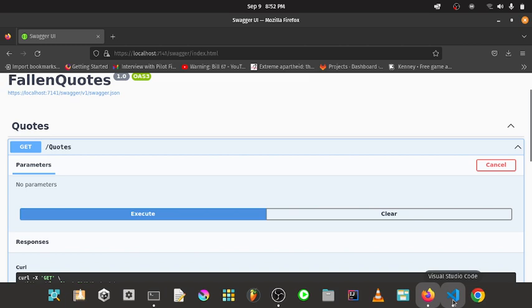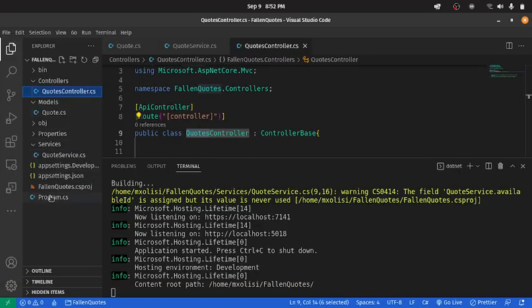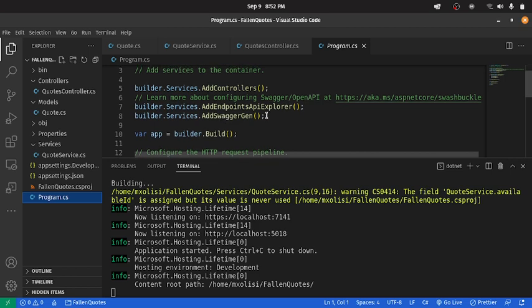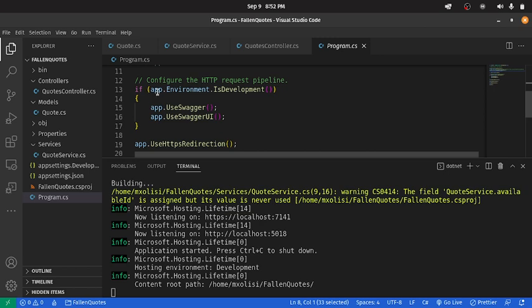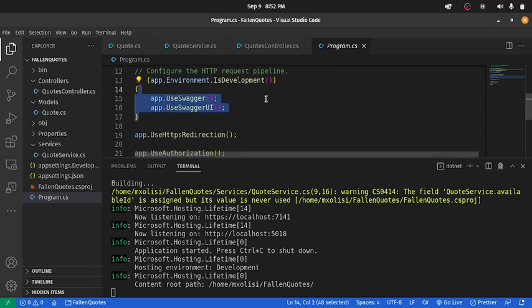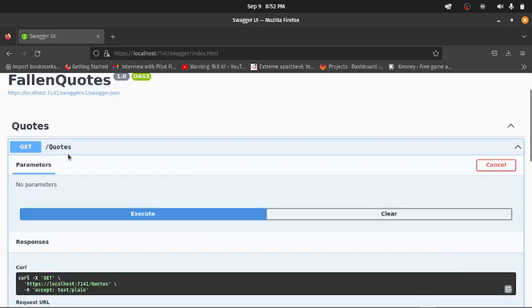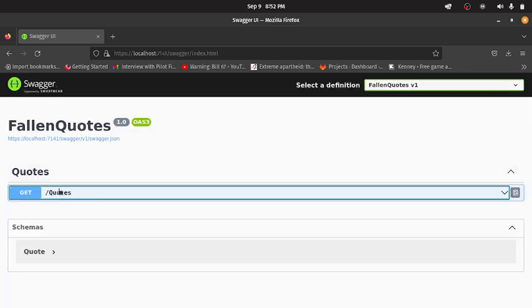You would remember that if we go to our code, we have a template here that was created already, and in this template this service here was added, services.AddSwaggerGen. Then app.Environment.IsDevelopment, app.UseSwagger. So we're able to have access to Swagger here due to this code right here. We didn't write this, it was created with the template. That's how nice this template is. Okay, so now that we have a method to get all quotes, we have a service URL of quotes that gets all the quotes, which is cool.